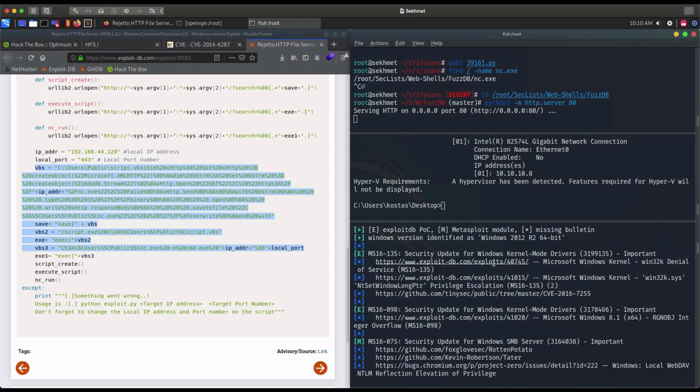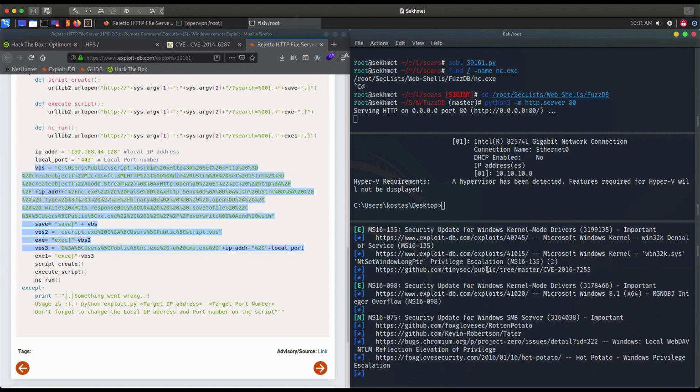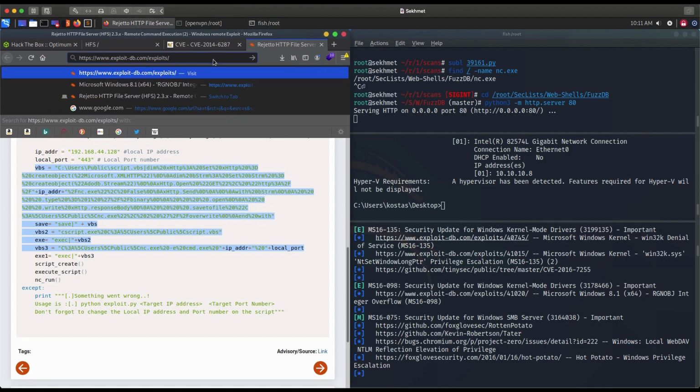I found that the first one is a denial of service exploit, which is not going to be particularly helpful for us. The second one is a privilege escalation vulnerability that did not work for me. So I moved on to this one, 41020, which is the region object exploitation. This number here, the 41020, is simply a reference in the Exploit DB.